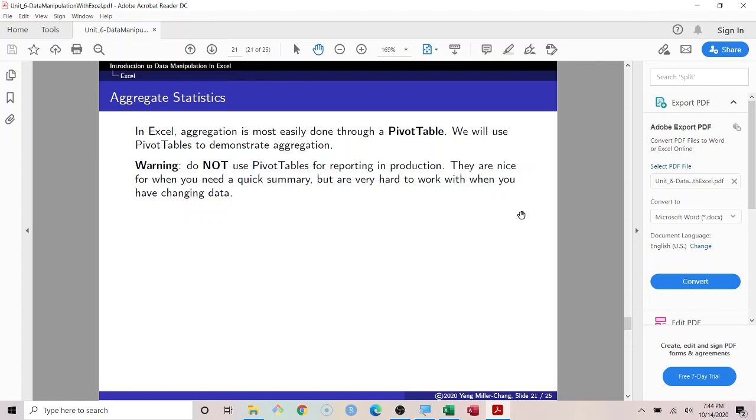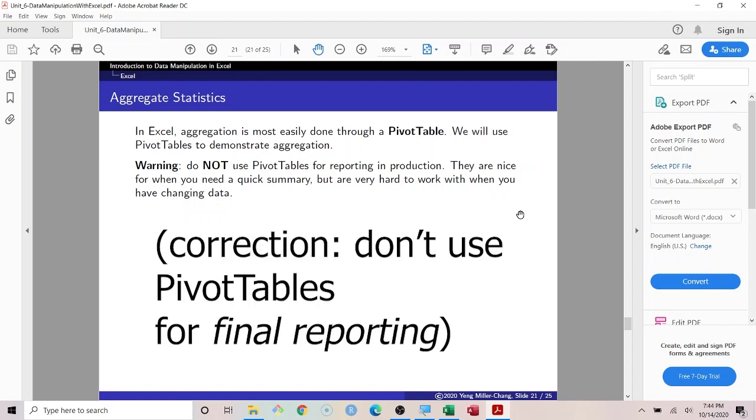Another thing with pivot tables too is that they can often get very complicated, and given that Excel cannot keep track of the clicks that you do, you may not be able to replicate a pivot table exactly correctly due to factors such as just not knowing how to create a specific pivot table in a particular form, or you may have done some things with the data that just won't be recorded in Excel. So long story short, please don't use pivot tables. I've seen people fall into this trap all the time.